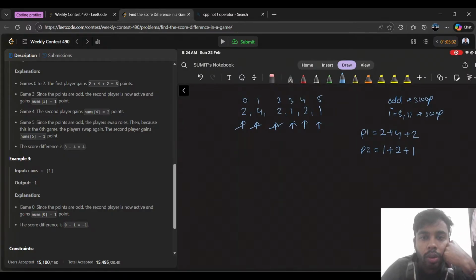And score 1 equals to 0, score 2 will be 0. Is P1 active? That is false. P1 is active? No. P2 is active? No. So if nums 0 modulo 2 equals to 0, okay, I have to switch it to 2 and then score will be added. Was it the mistake?